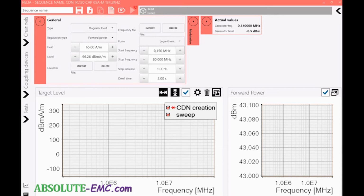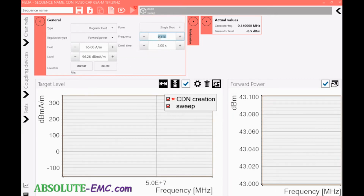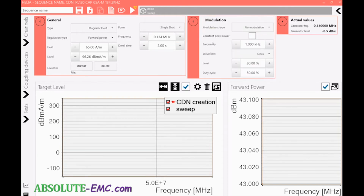Switch to a single shot. 134.2 kilohertz. So leave it at 134.2. Dyslexia kicking in. Alright, and here we do want a modulation. We want a pulse modulation. So we want that. We want the frequency to be 2.1 kilohertz. And the duty cycle is 50%.